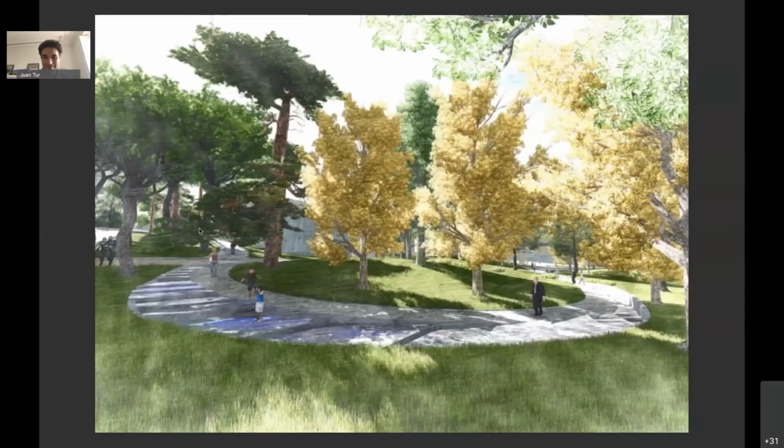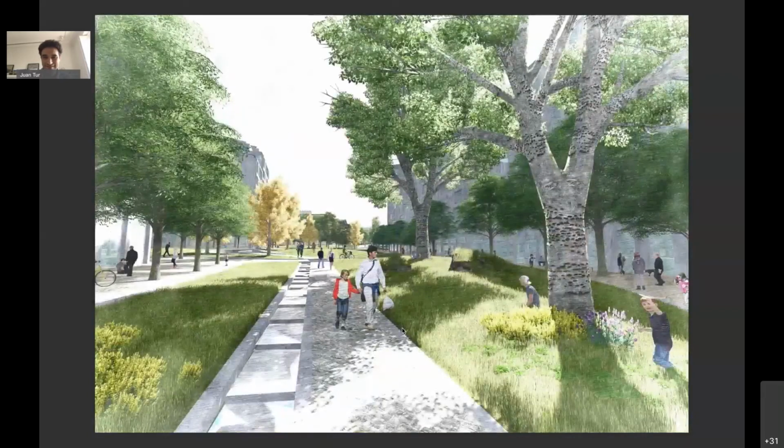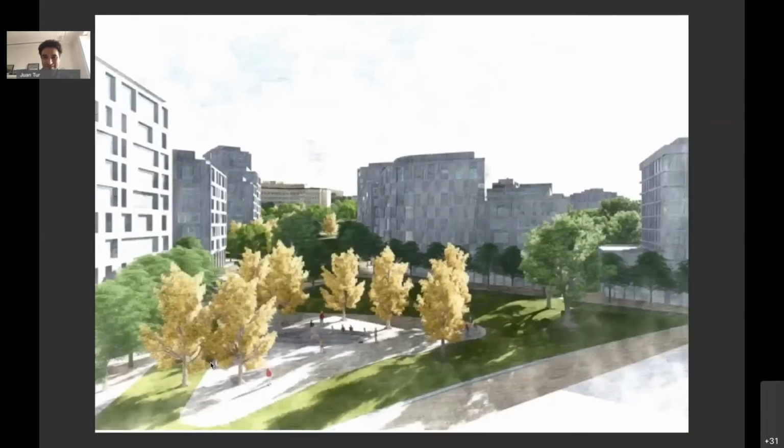But at the end, if you design it in such a way that you also create a public space around it, you are providing a beautiful space, a path where you have water running, a kind of education space for children without needing to create an educational building. And it's giving a kind of identity to the whole park. So the whole park is crossed by this line, called the line of water, a path that ends up in this lake, which is like a water reservoir, which is a small plaza that works against climate change, but at the same time is a fresh public space for the summer.